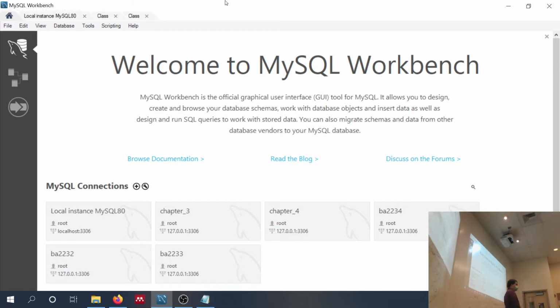Yeah, so you don't have MySQL Workbench and MySQL Server installed on the lab machines, unfortunately. You're having a hard time with what? How much storage do you have? It's going to be more than 64.